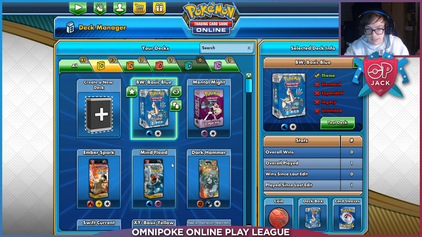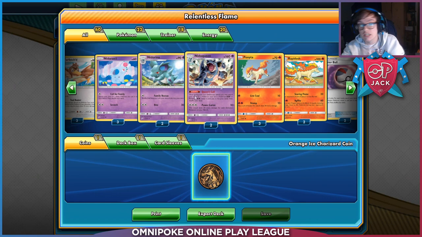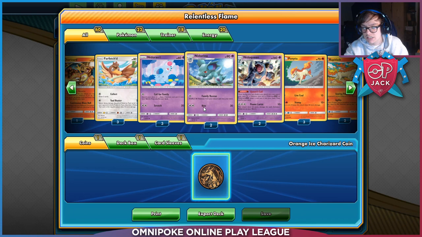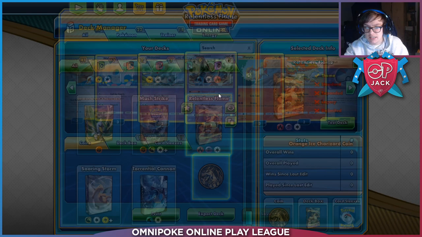Let me go back over to theme decks. Deck number two, this was the second deck, Relentless Flame, built around Charizard's Continuous Blaze Ball and Roaring Resolve, as well as Nidoqueen. This is widely considered the best or the second best deck in the format. I think it's entirely because of this Rapidash's agility attack. Basically, it gives you immunity on a coin flip, so you can really, really buy some turns with that. Things like Kukui and stuff like that can mean that you can get KOs out of nowhere, and Power Lariat can do a huge amount of damage as well. So yeah, this was the second deck I brought.